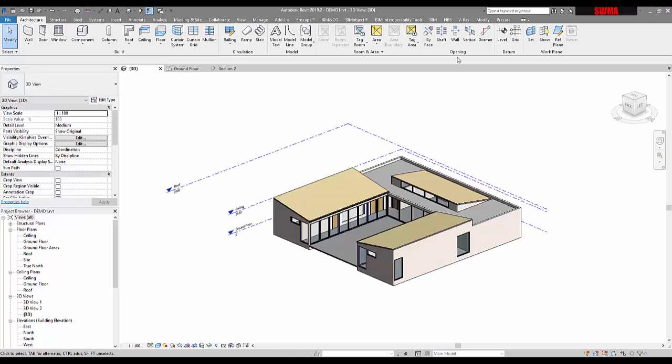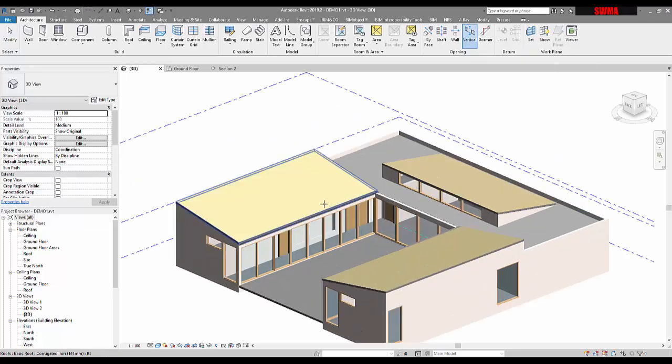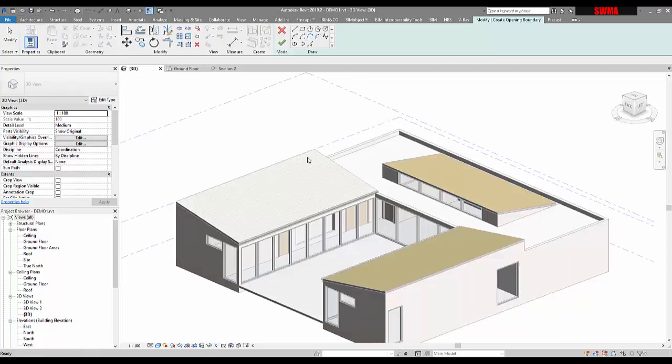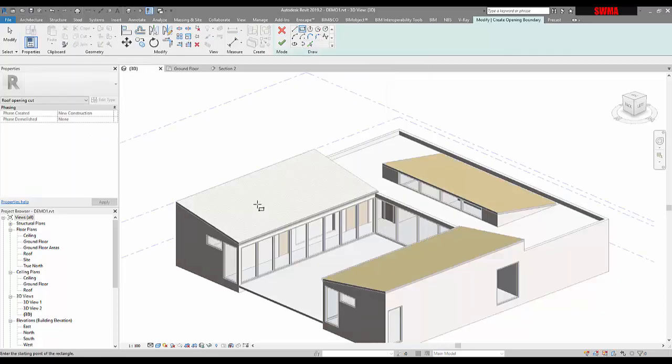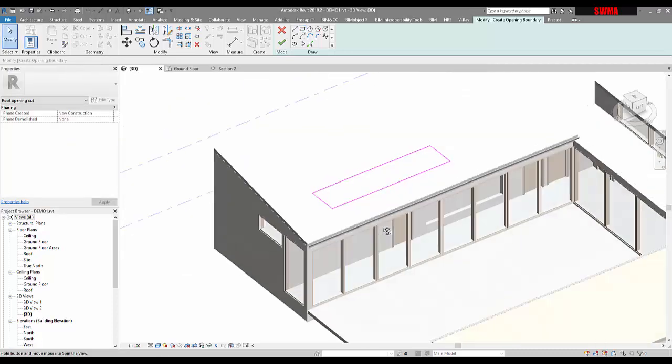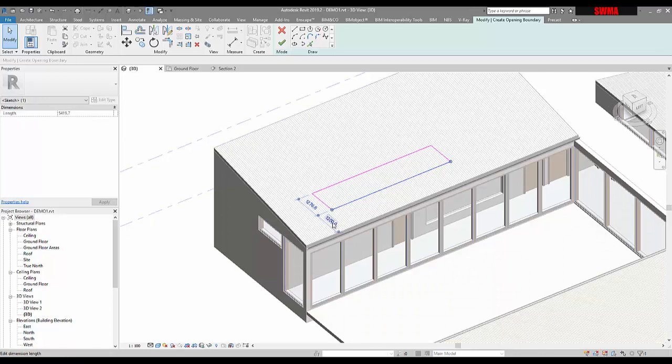We go back to our 3D view, and I'm going to do a vertical one, and I want to do something here. It's going to ask me to draw the shape, so I'm just going to do this very basically. I'm doing it in 3D. You can adjust this as needed. So this one, maybe I want it to be 200 here and 1300.